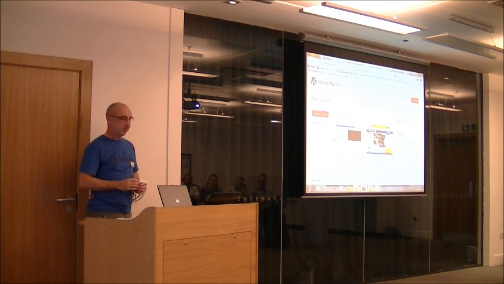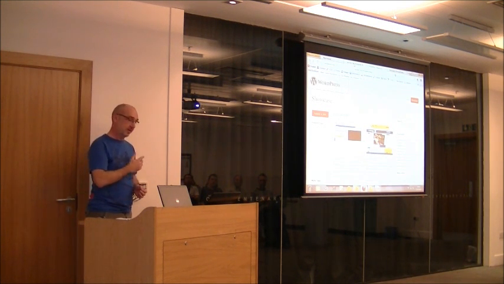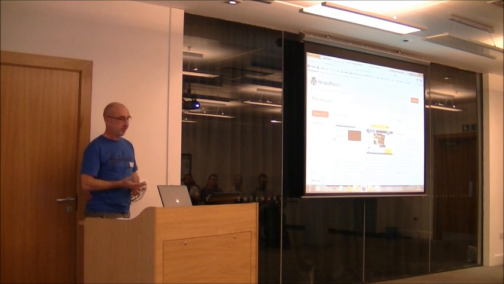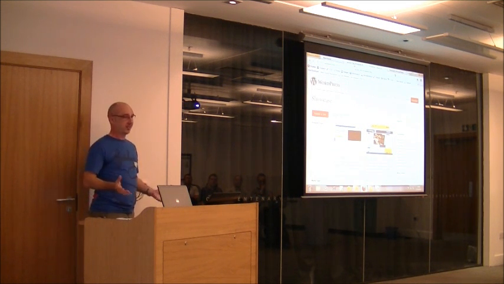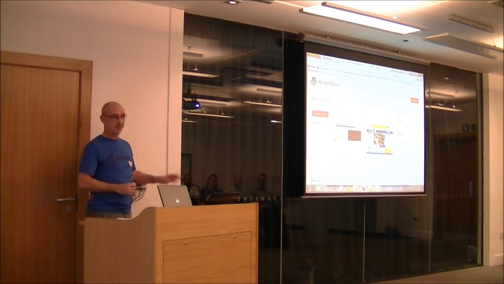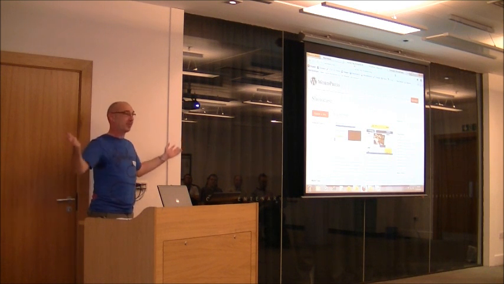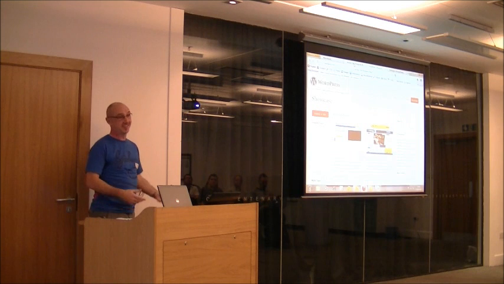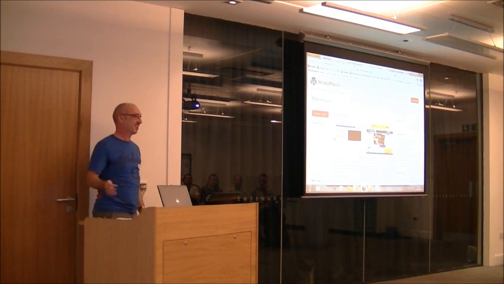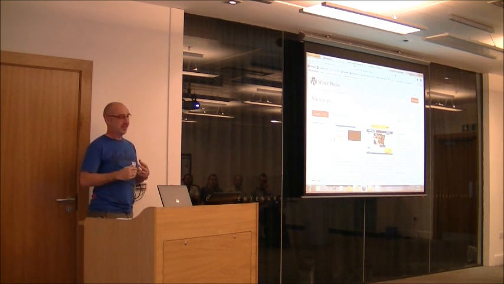The other real reason for separation is accessibility. We just don't know what our user base is looking at our websites in. So we can talk about Firefox and Internet Explorer. I always test my stuff in Internet Explorer, because the people in this room are probably using Firefox or some of the so-called modern browsers, but in fact, the punters are on Internet Explorer, and we don't know what version it is.